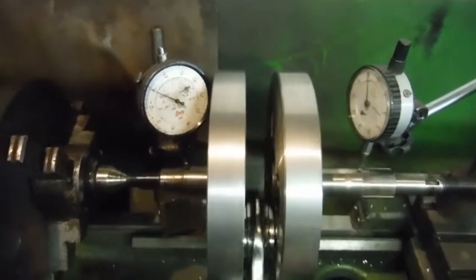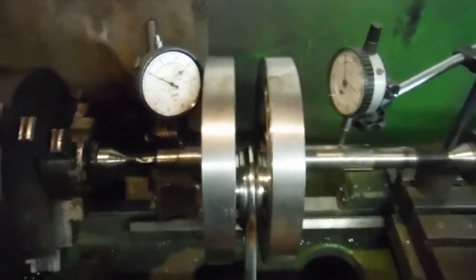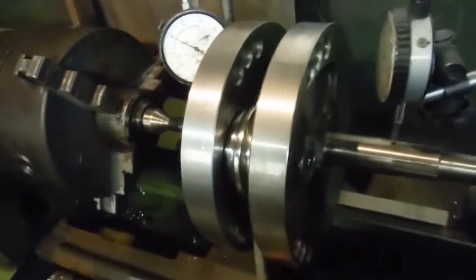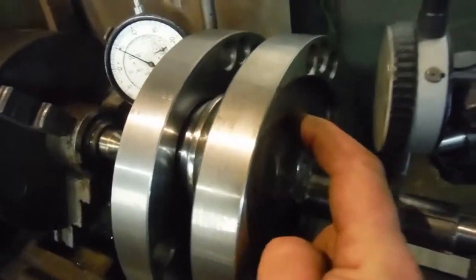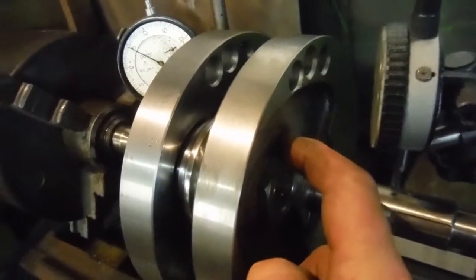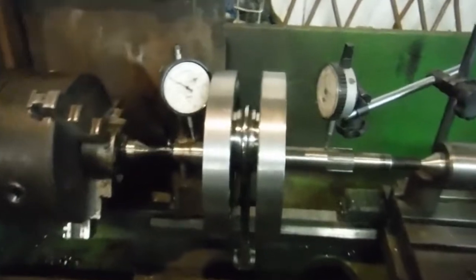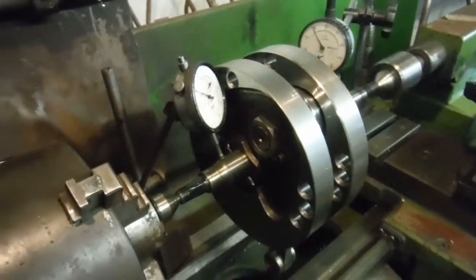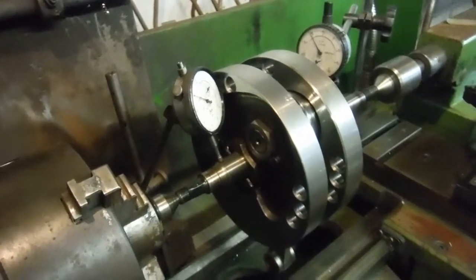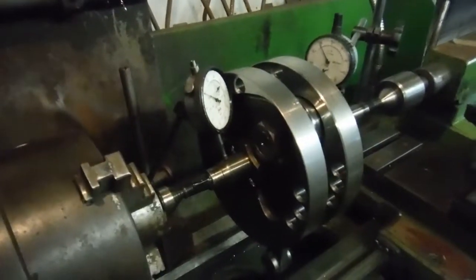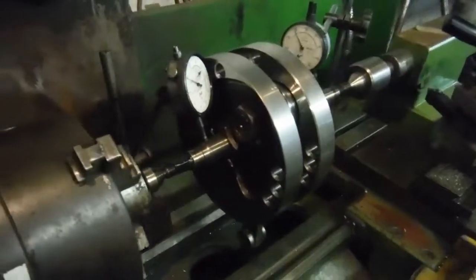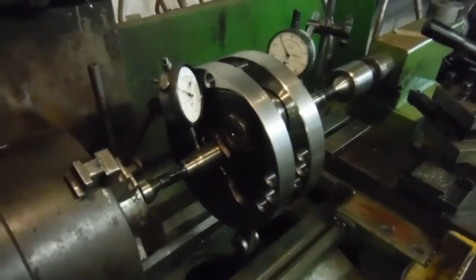Pretty unlikely to see better than that. I'm very very happy with that. So the next thing to do is fit the little locking grub screw there. The crank pin nut is done up tight and then I'll weigh the whole assembly and see what it comes out at. But there's a good chance that I've reduced the weight of this one by about a kilogram I would say, and yeah it's ready to go back into an engine that one. ASBO 32, job done.